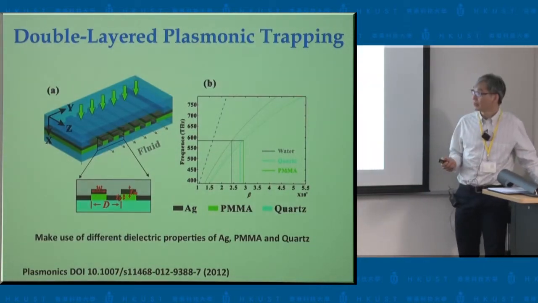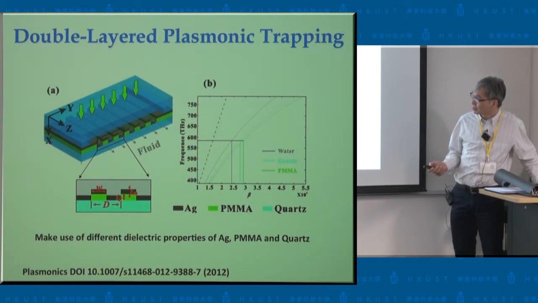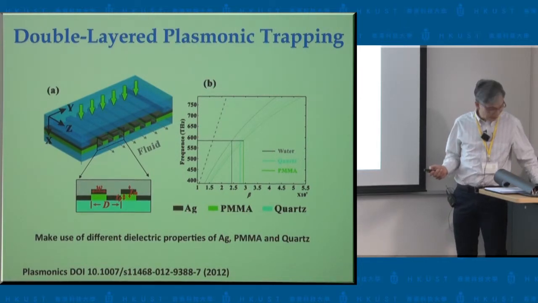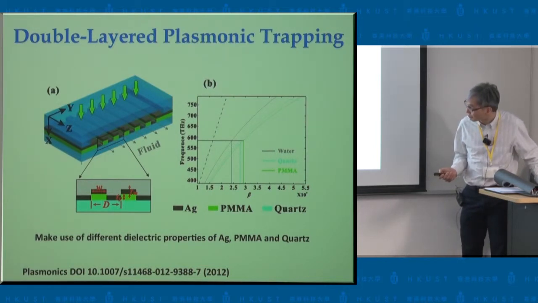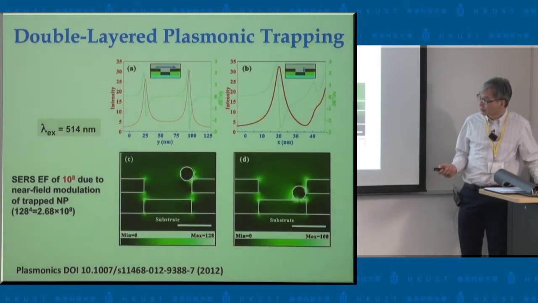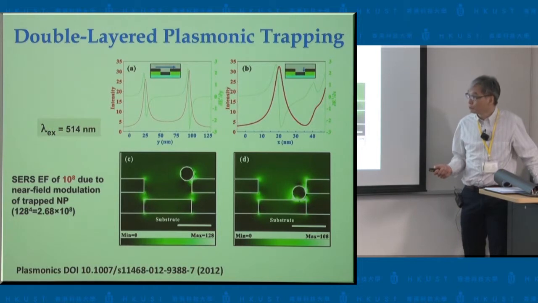So we did some modeling, designing, for example, plasmonic fluidic, so silver layers along the channel. And then the silver layer, if you actually create a gap, then if you shine light to this microfluidic channel inside, which you have strips of silver, but creating a gap separated by some silicon quartz, PMMA layer, then we can actually create trapping simply along the channel. So the idea is, if you shine light to this channel, it traps your target. If you remove the light, then you release it, okay, and then let it flow.